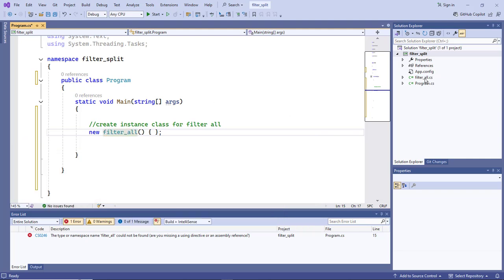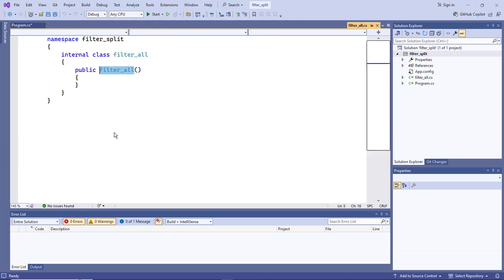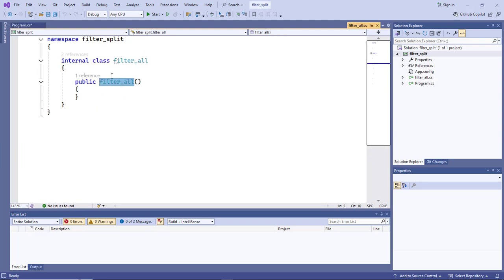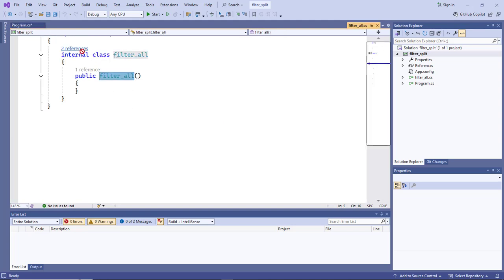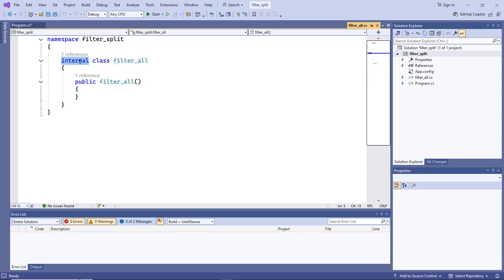When you click on it, now the class, as you can see here, this is the class, and I no longer have the error. So you select the first option there, hold control and point on the class name, and it will take you to this one. Since this class is working with the program class, and we already did the instance here, we'll make sure that this class's access modifier will have to be public.